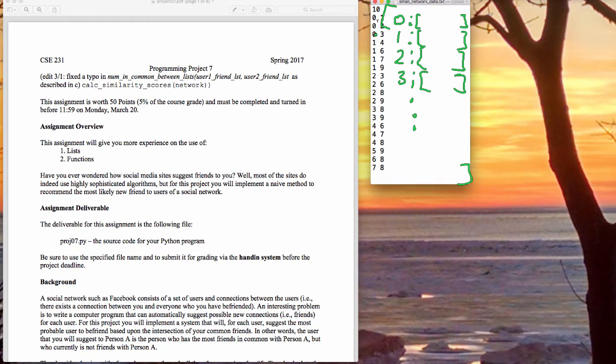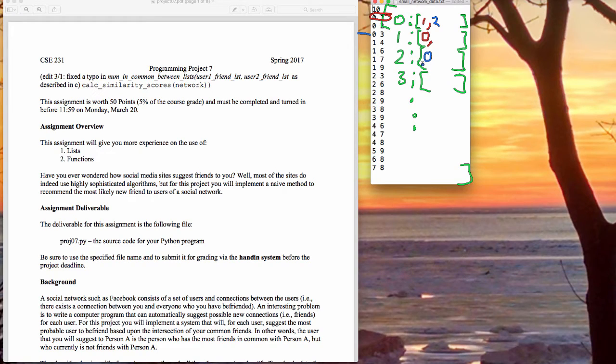and we see that 0 and 1 are friends. And my suggestion is that, okay, I will say that 1 is a friend of 0, and that means 0 is also a friend of 1. And so I'll want to put both of those in there as soon as I read that line. Then when I read the next line, which has a 0 and a 2 in it, then I see 0 has a friend 2, but that also means that 2 has a friend 0. And I keep going through.